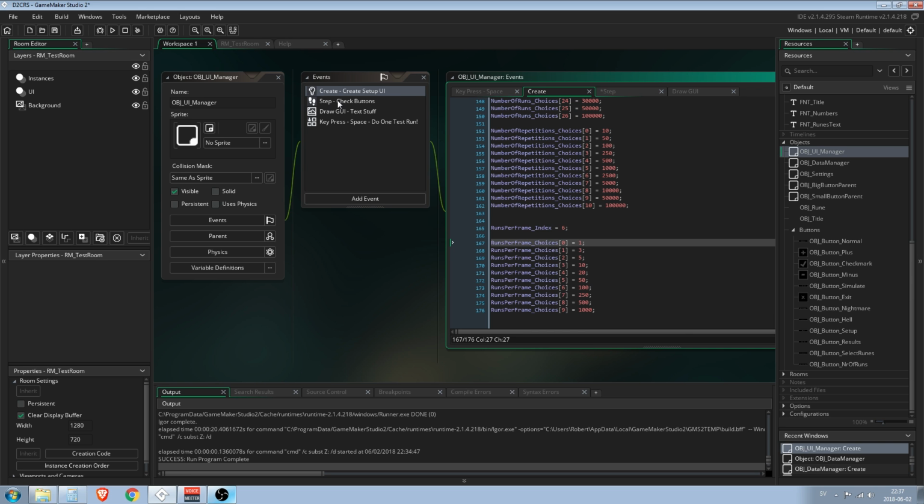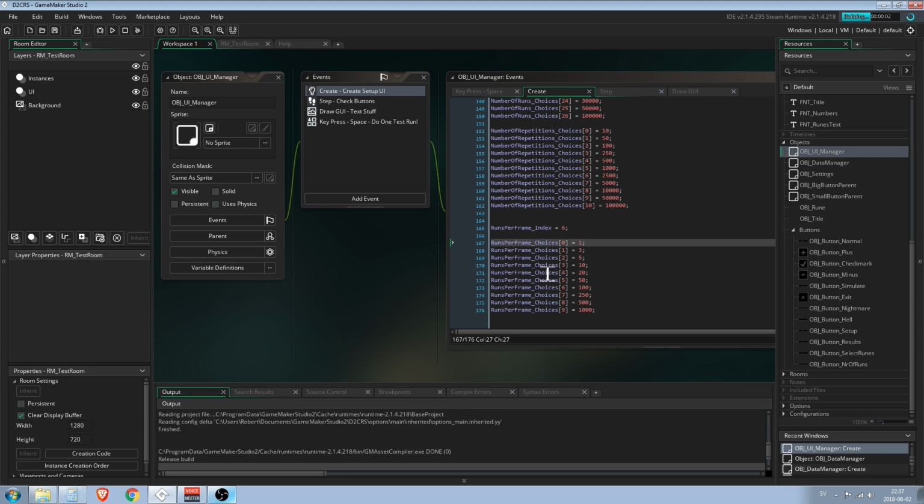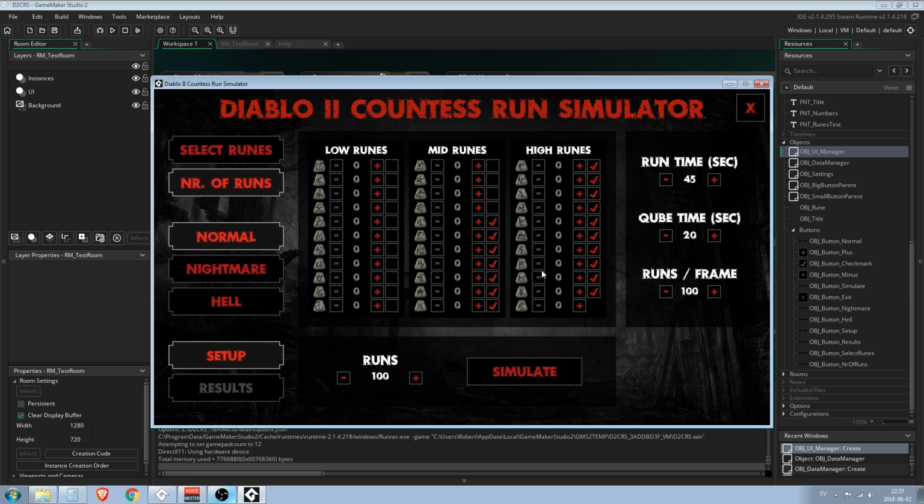And so you will probably want to see this in action. Yes, and this should wrap us up for today as well. But let's take a look at what we accomplished. Look at this! Isn't it beautiful? So, number of runs, simulate there. You can click all of these buttons, add runes where you like, and all that is saved. Yes, excellent. And now you can select your runtime as well.